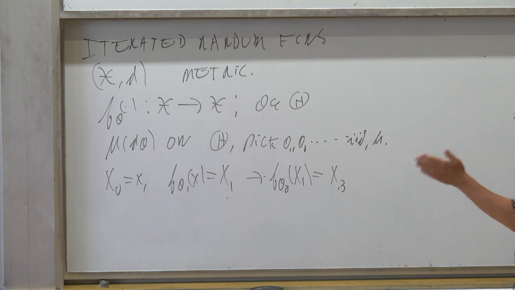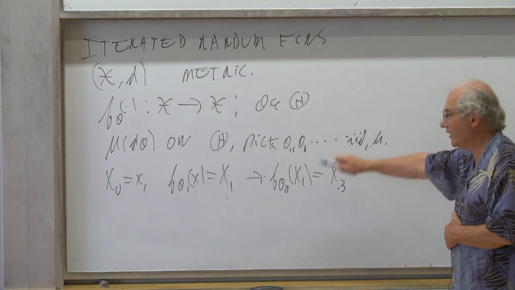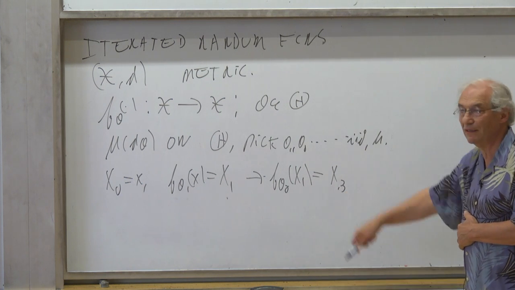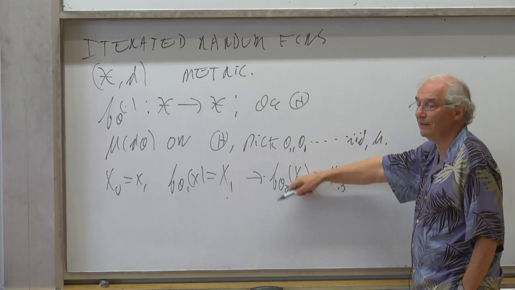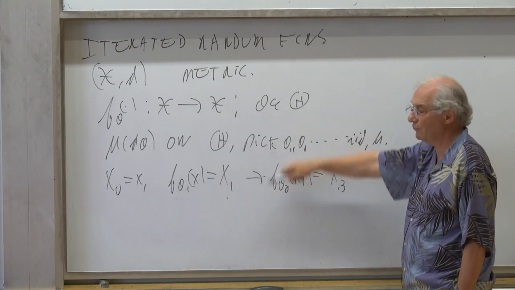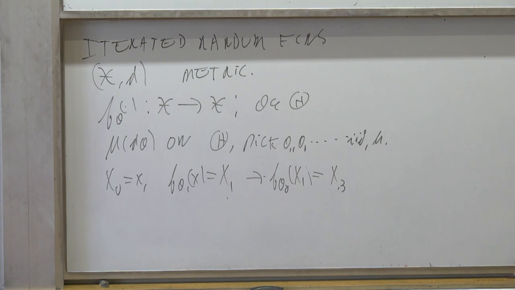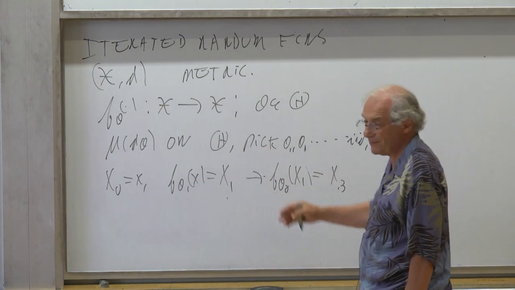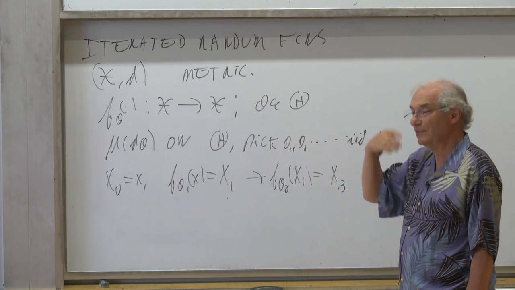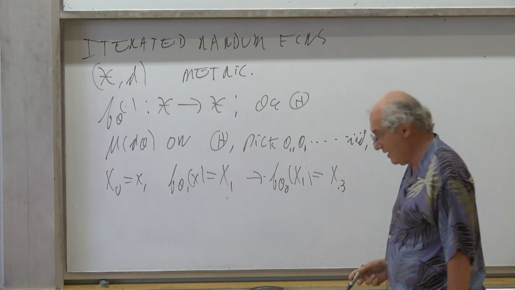So that is a Markov chain, and in fact, all Markov chains can be so represented, up to measure theoretic silliness, but certainly any Markov chain that anybody would care about can be so represented, for Theta equals a unit interval, for example. Let me give you an example, and then the question is, what can you say about this Markov chain, about its stationary distribution, about its convergence, etc.